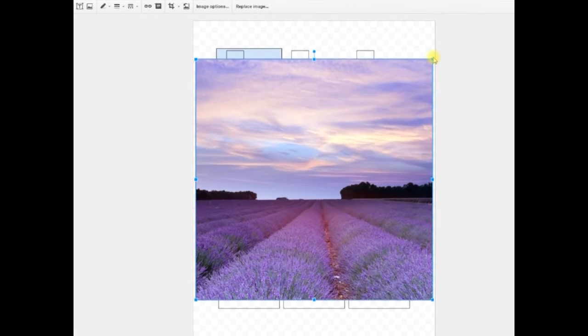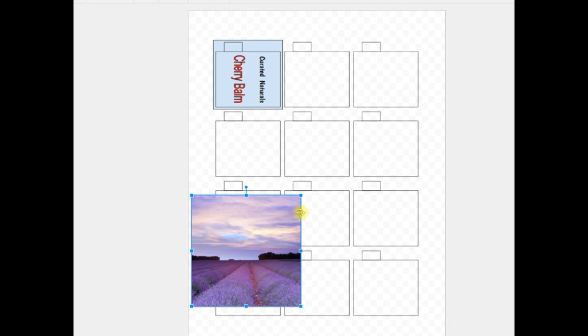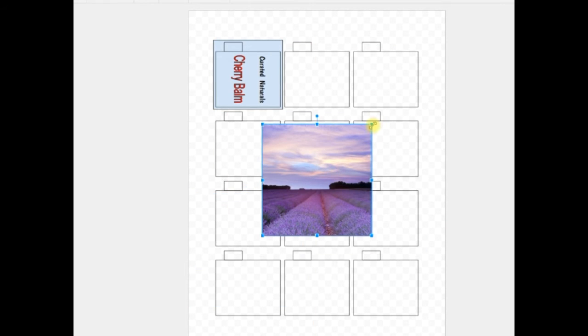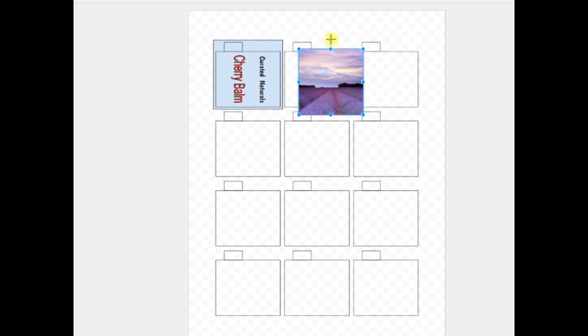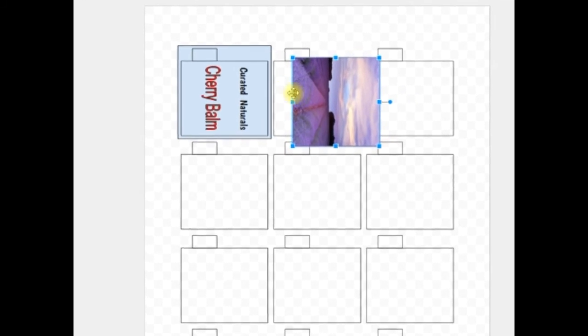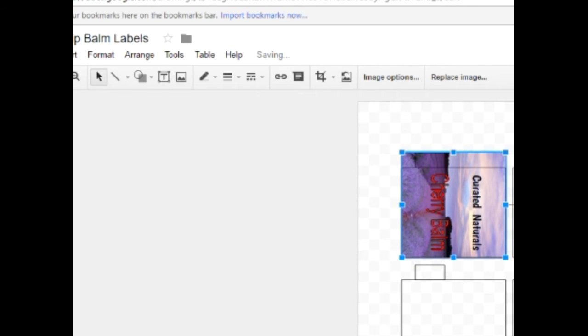Go ahead and zoom out a little bit and then try to drag it down from the side. Now remember the tip, hold down shift button as you drag and it will maintain the proportions so your image doesn't get skewed and look strange. Go ahead and drag it up here and rotate with the knob on the very top over to 90 degrees. I'm going to use this as my background image, so I'm going to remove our old background from our other label and just simply drag it over and set it down. Now remember, it's in the front, so go up to Arrange, Order, and then send it to the back so you can see the template and the wording.